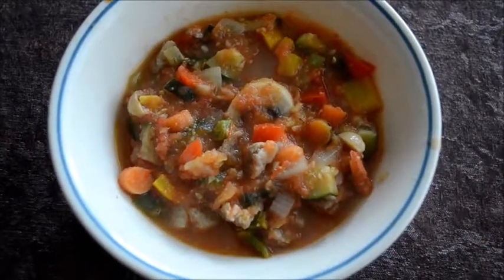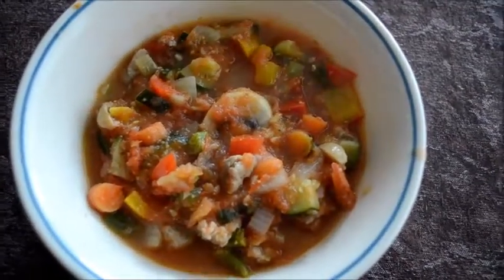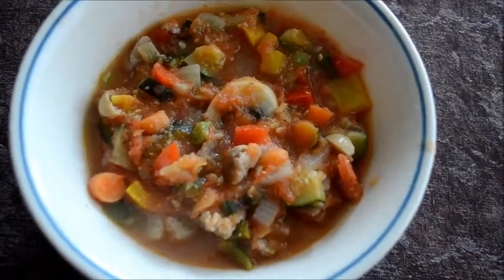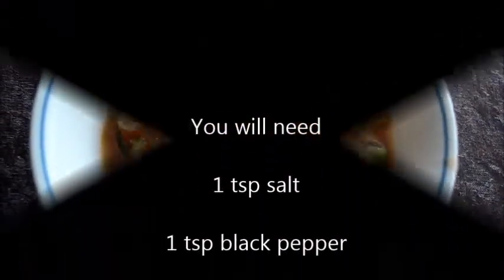Today we are making this super easy and healthy chili made with all types of vegetables and chicken. Stay tuned for the recipe.